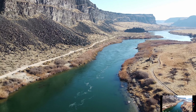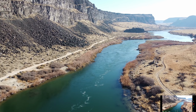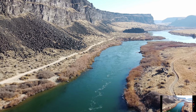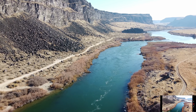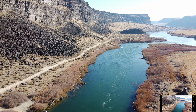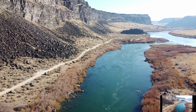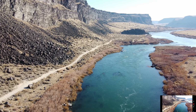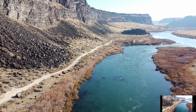Yeah, and there's those. So we'll see if we can come back right over the top of the riffles there in those rapids, the little bit of rapids we see there. 52% battery it says, so we're in good shape. And you see it coming back here at good speed. Very different than the flight we had the other day.